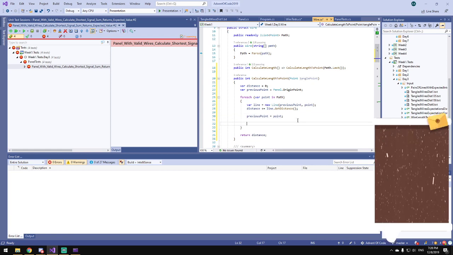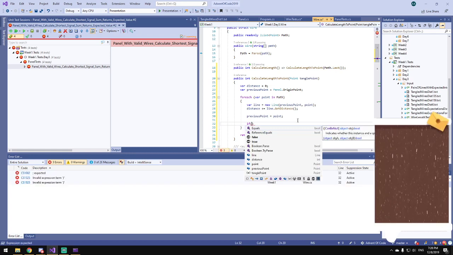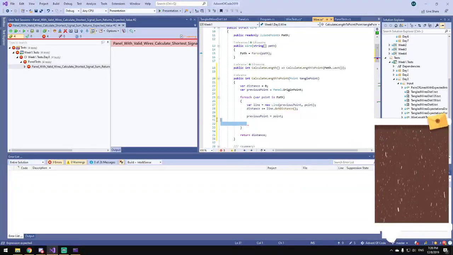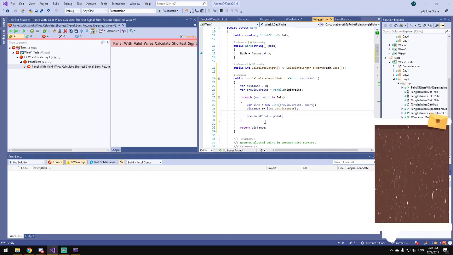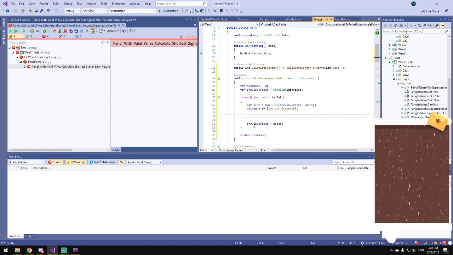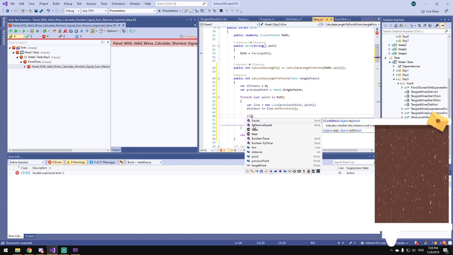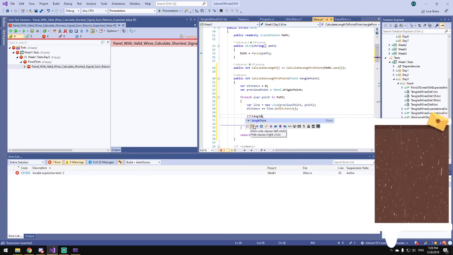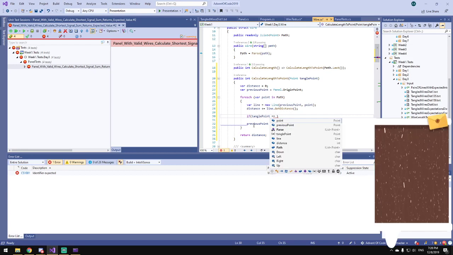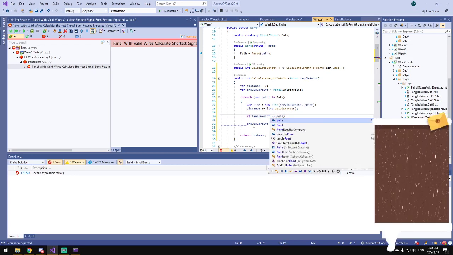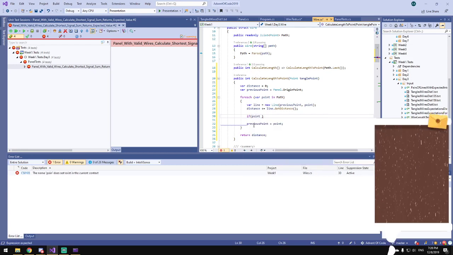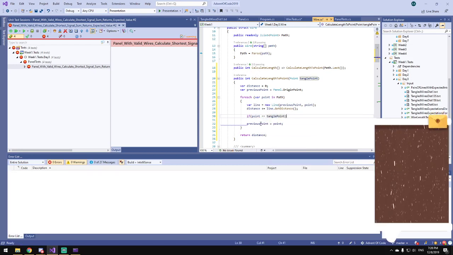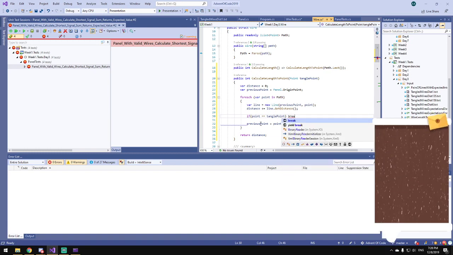So if, after the distance calculation, I am at the point that I need to be, so if the point that I am at the moment equals the tangle point up to which I calculate my distance, I stop the loop.